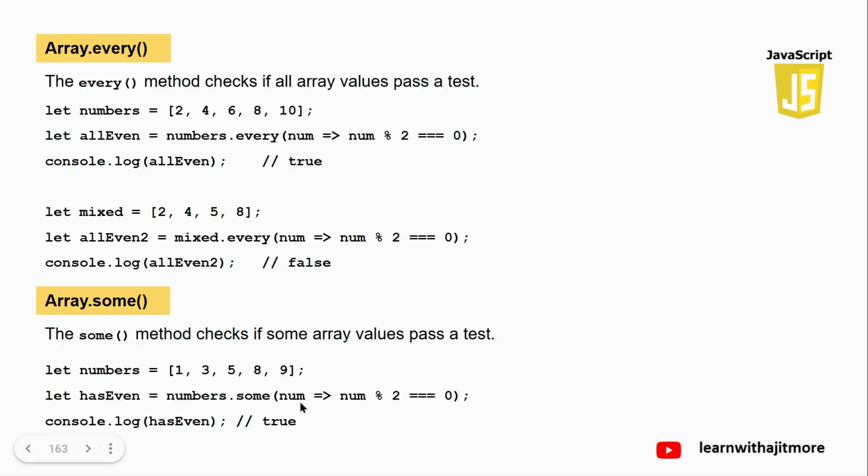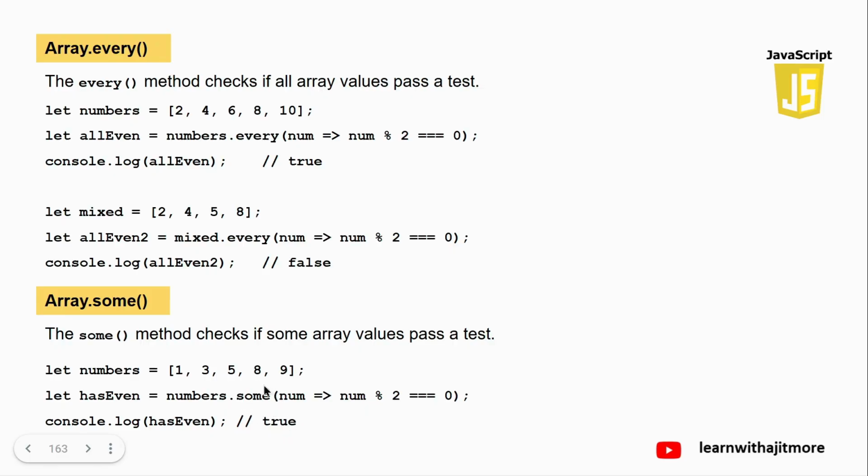So some will call this arrow function for each value in your array, and for any one value, if it returns true, it directly returns true. So for the first case, for 1, it is false. Then it will check for 3, false, 5, false, for 8, true. At least one is coming true, so it will give you true.